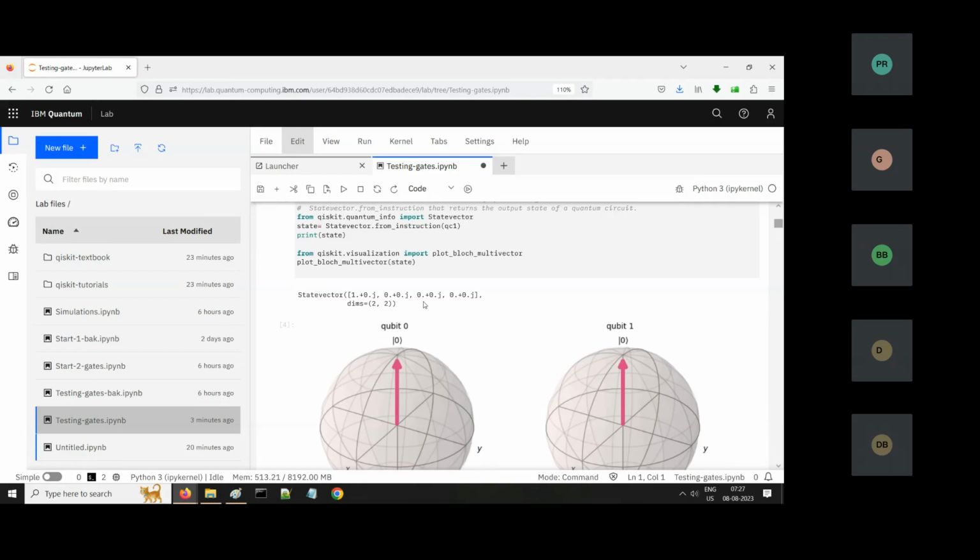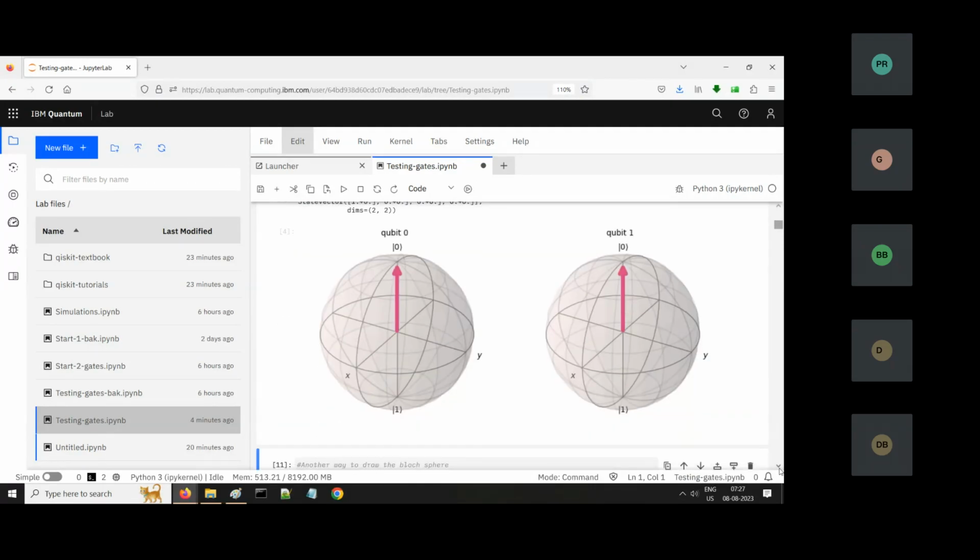So how do you read out this particular state? Currently, if you notice, qubit 0 is at state 0, qubit 1 is also at state 0. So this is a Bloch sphere. If a particular qubit is at state 0, you would see this arrow pointing upwards. If the qubit is at state 1, this arrow would be pointing downwards. Right? We have seen a similar sort of thing last time as well. So currently it indicates that qubit 0 and qubit 1 are both at ket 0.